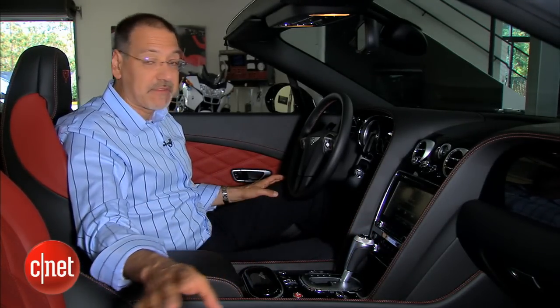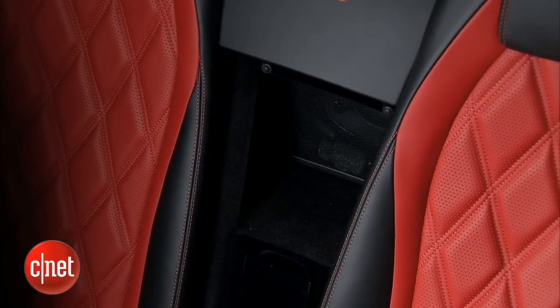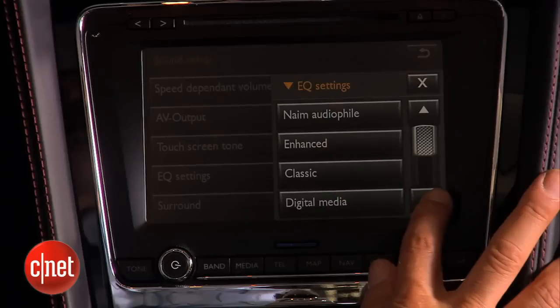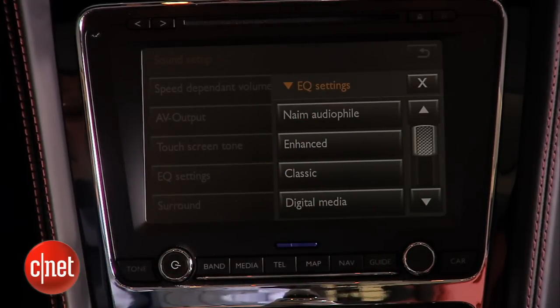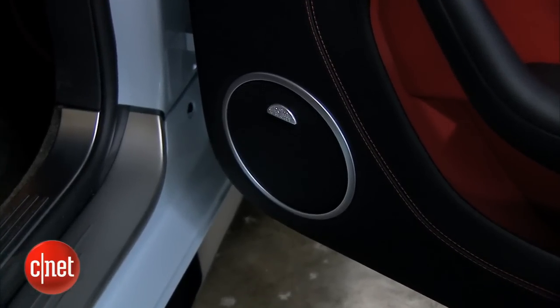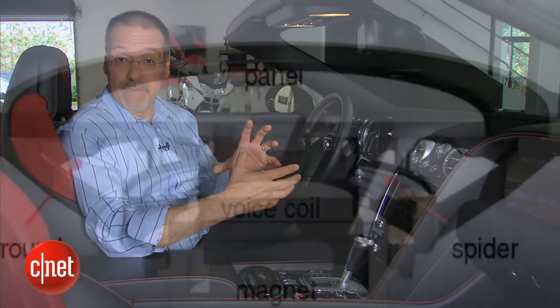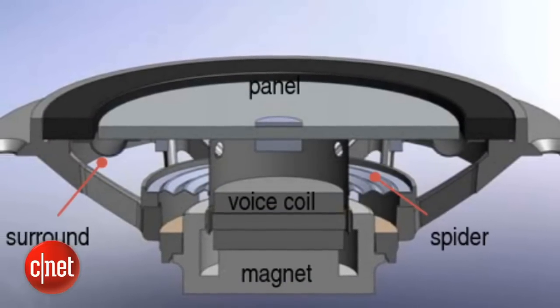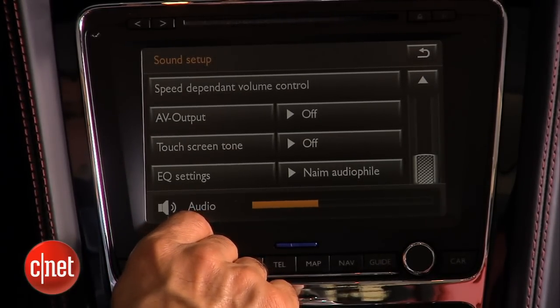What you won't find anywhere in here is any kind of connected services, no app support — this is a few years back. Now, I don't normally talk about audio systems — they all sound pretty good these days — but this one I'm going to talk about. This is what they call Naim audio for Bentley. Naim is a high-end British audio maker that Bentley's got an exclusive with. Lots of great amps and DSP, but the key thing is that speaker on the door. Behind that grill is something flat like a pancake — it's called a balanced mode radiator. It moves on a piston electromagnetically like a speaker for good bass, but being flat, it doesn't aim the high frequencies like a laser shot, so they tend to disperse over the cabin.